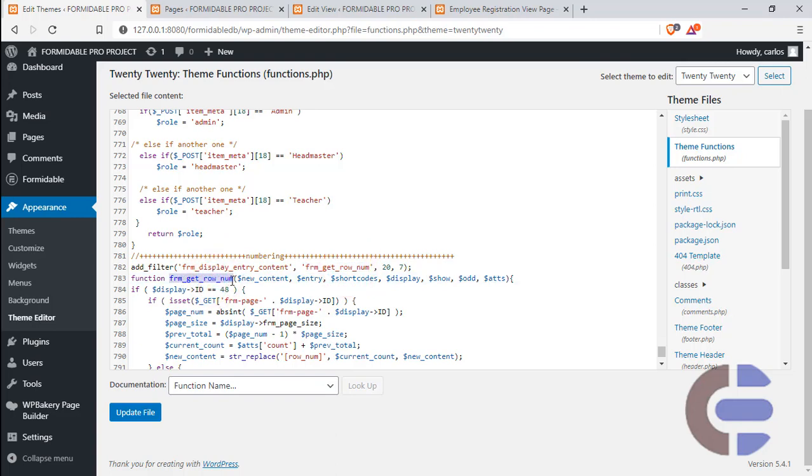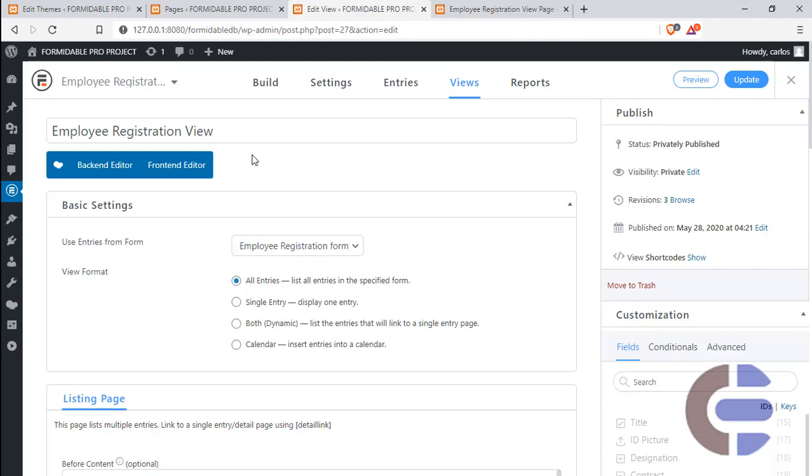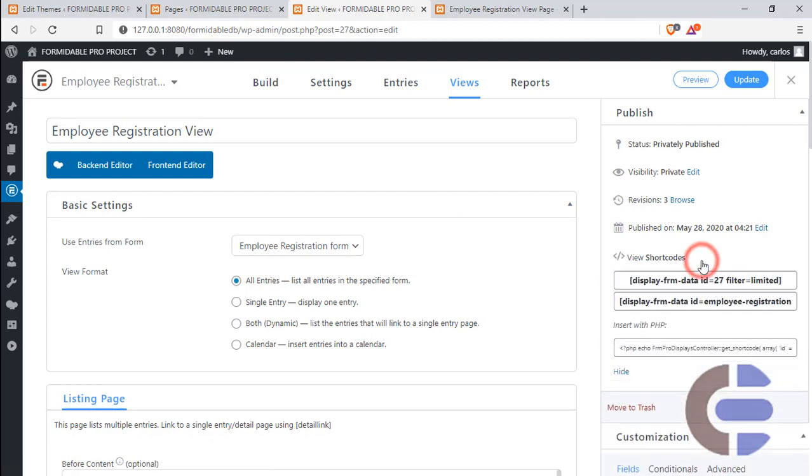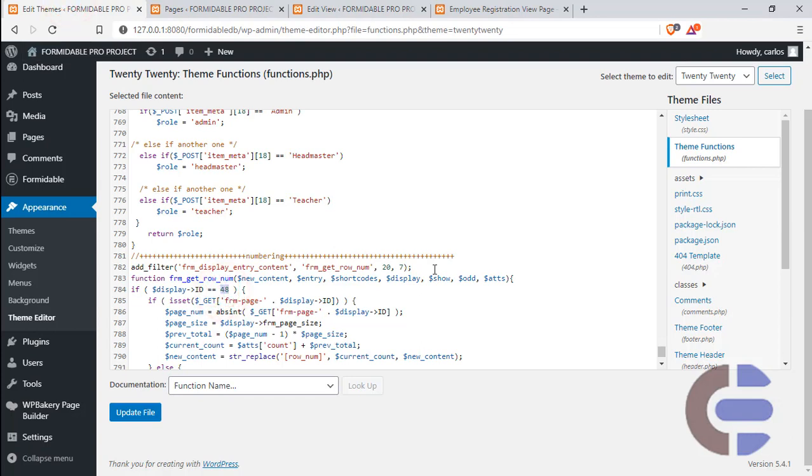So on the function, we have these parameters where it will get a new content entry, the shortcode, and display everything for us. So this display is talking about the view. Okay guys, this is talking about the view, and which view are we talking about? You need a particular number for the view. Let's quickly go back to our view and trace the view number of this particular view that we started creating. To actually get a view number is very easy. Quickly come to view shortcode and show over here, and you know we are dealing with ID 27. Let's quickly change that. It's no more 48 but now 27.